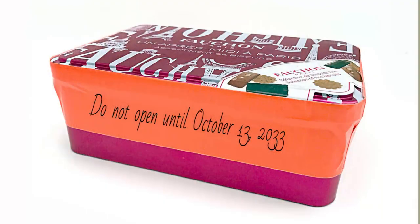How about we think about doing a short-term one, you and me? Let's say a 10-year time capsule, so that in 2033 we could look back to 2023 and see where we were. Let's suppose you're going to do one that could be opened with your family in 10 years.